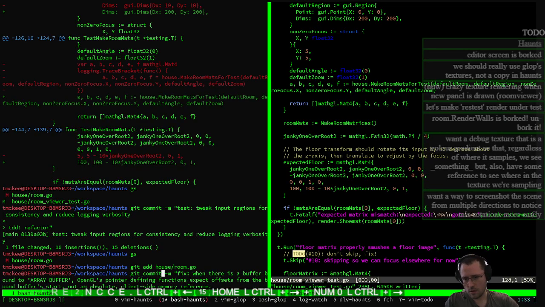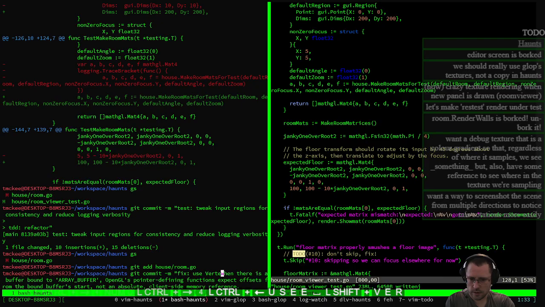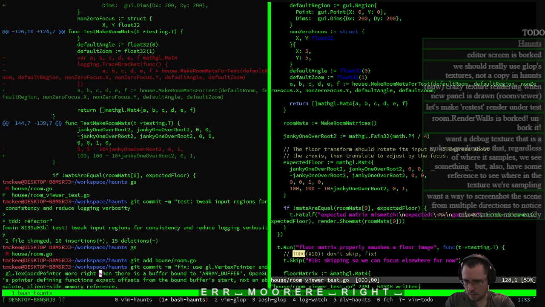Fix. Use vertex pointer and tex coord pointer more right.